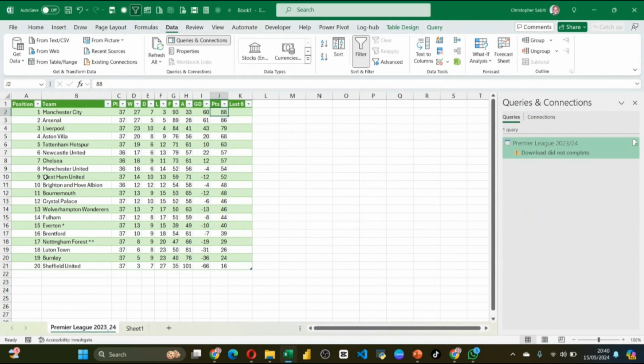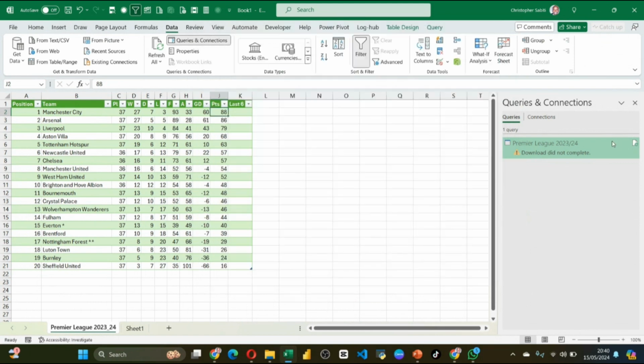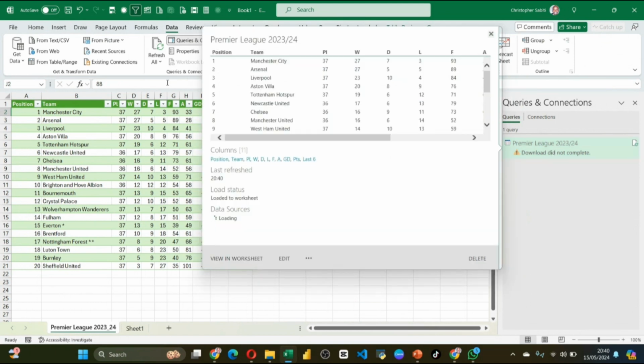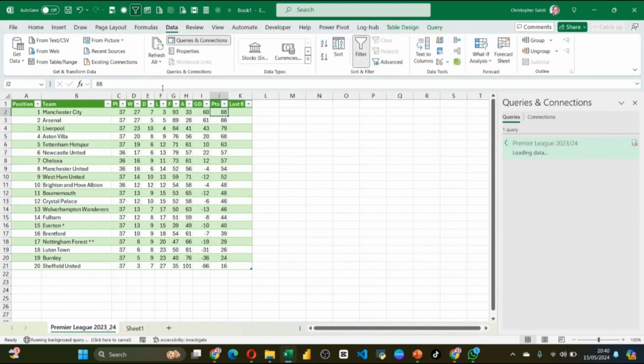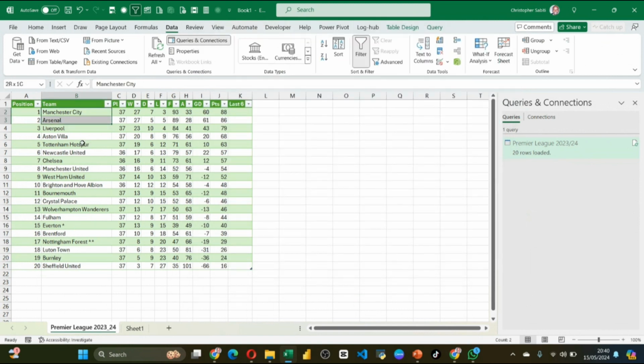Why? Because now you see every time it refreshes, it comes with the other header, and it is giving me an error that it is still looking for the other column I renamed. So here I'm trying to refresh. It has refreshed again. It is telling me that it has 20 rows, which are 20 teams, as we know them. So this is how you can go ahead and do your own analysis.